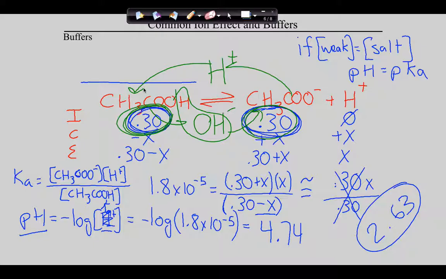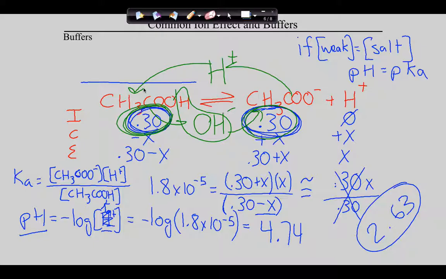Now, guys, does this go on forever? When does this end? When we run out. And guys, how much do we have before we run out? 0.3 molar. And that's a lot, but it's not infinite. And you're going to find out next time we call that the capacity of the buffer. The more concentrated these ions are, the greater the capacity of the buffer. This doesn't go on forever.